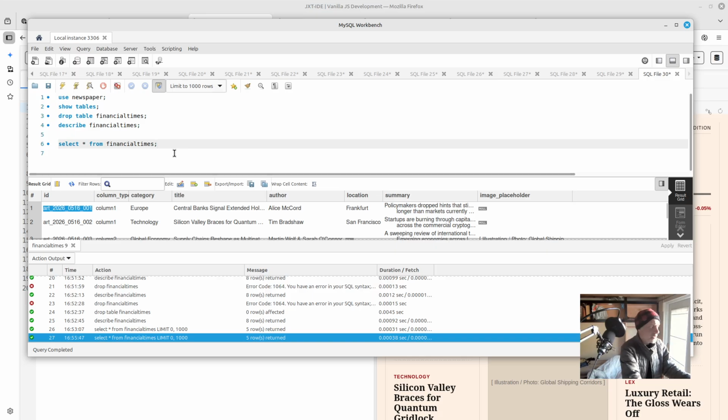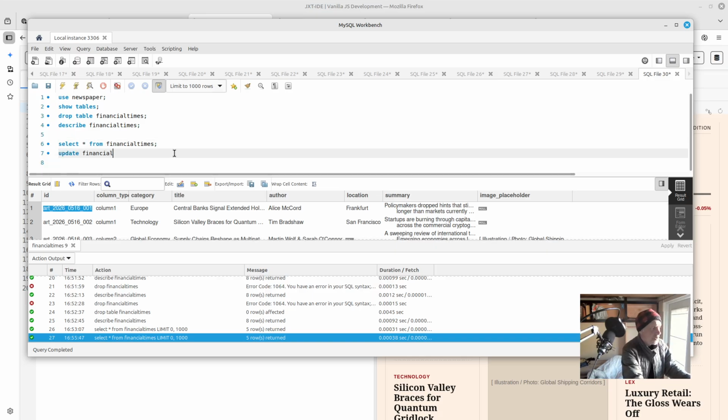So if I update Financial Times where ID equals this, I will set the title equal to, let me just copy this, I'm going to say David from the central bank signals an extended hold on interest rate.